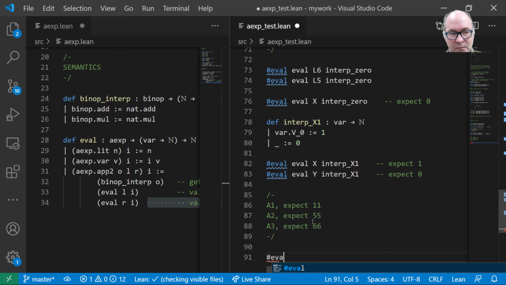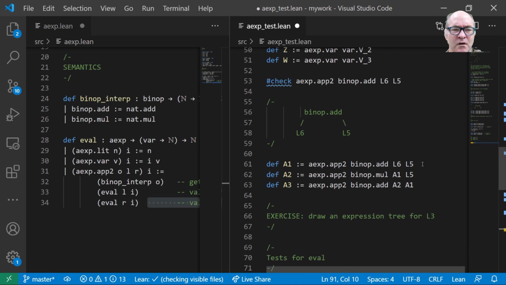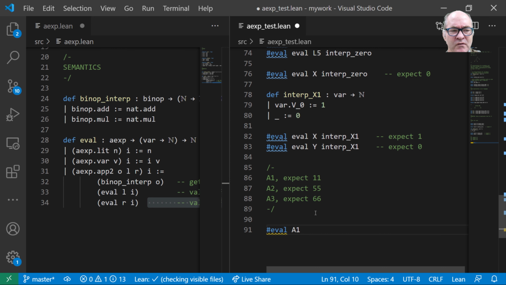Well, let's find out. Let's evaluate A1 under which interpretation? Well, what's the expression A1? Oh, that's just the addition of 2 literals, 6 and 5.